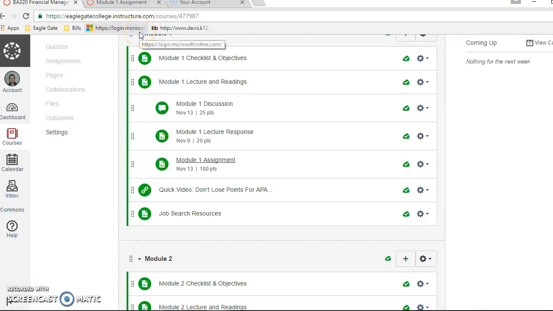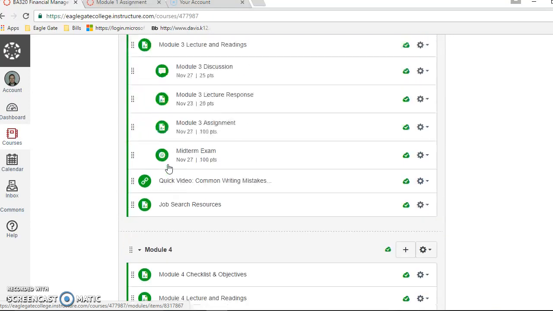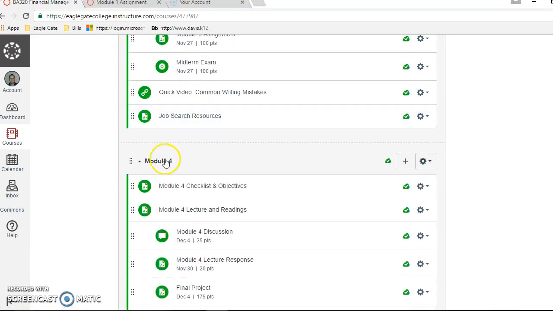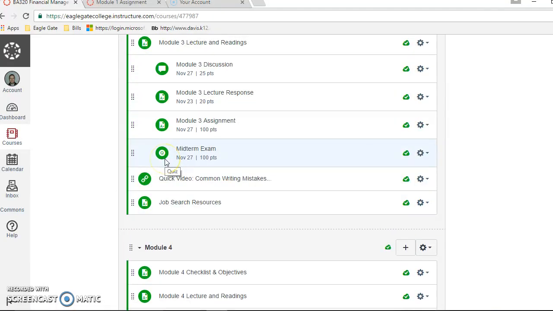And one thing that I do want to give you a heads up on, for week 4 in module 4, you're going to see that you're going to have a final project. Let's scroll down and see exactly what it was called. So yeah, final project. That's pre-developed. You're going to have to actually go out there and make an investment plan. So look ahead at that so you can kind of be building up to that so you're not just scrambling that week to do it all because it will take a little bit more time.